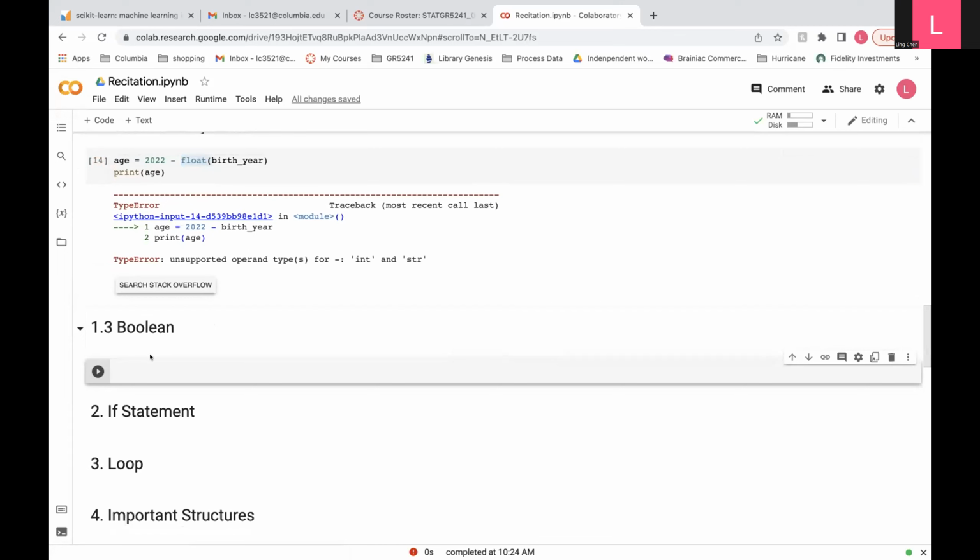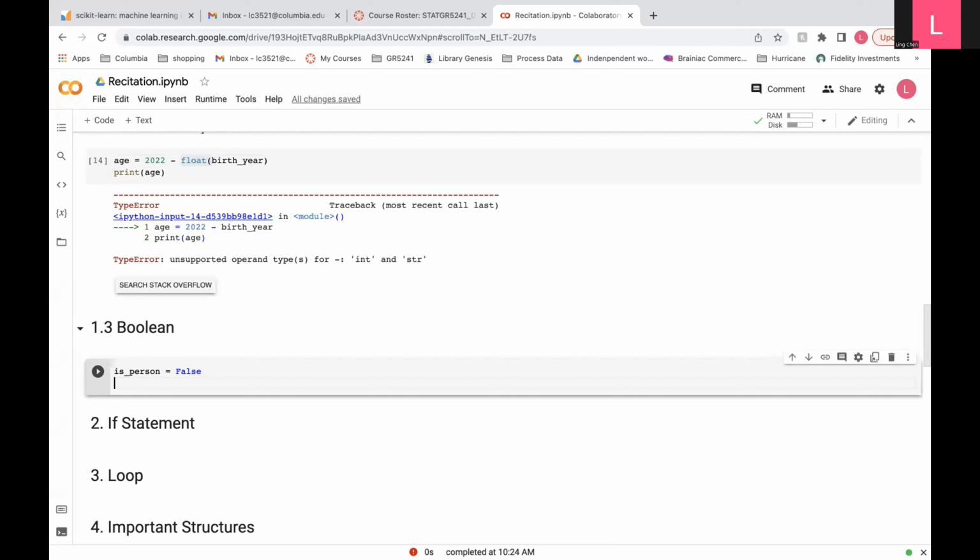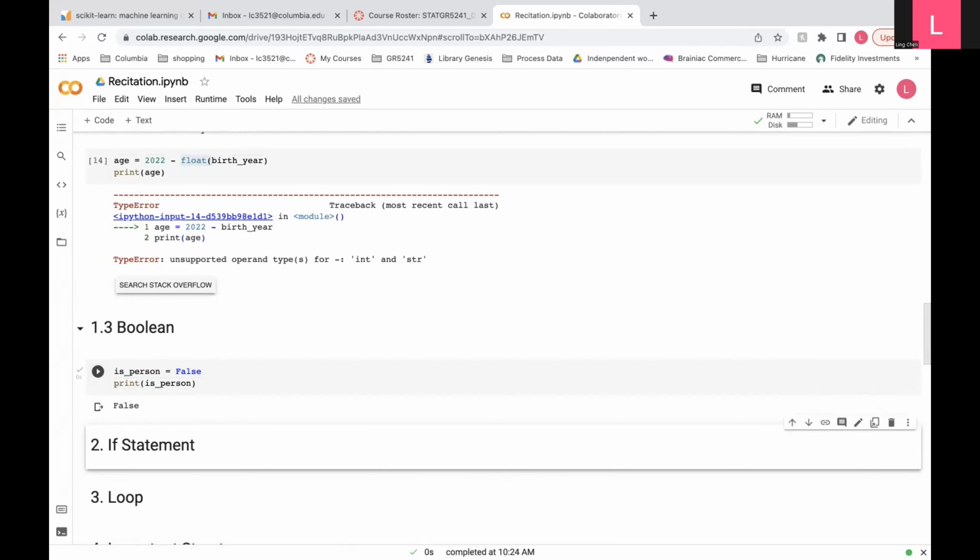Another type of variable is called Boolean. So basically Boolean is true or false. So say if this class is in person, now it's not, so it's false. And you can print is person, which is false.